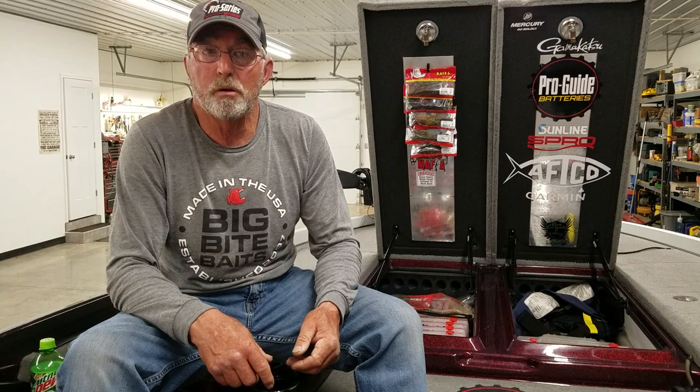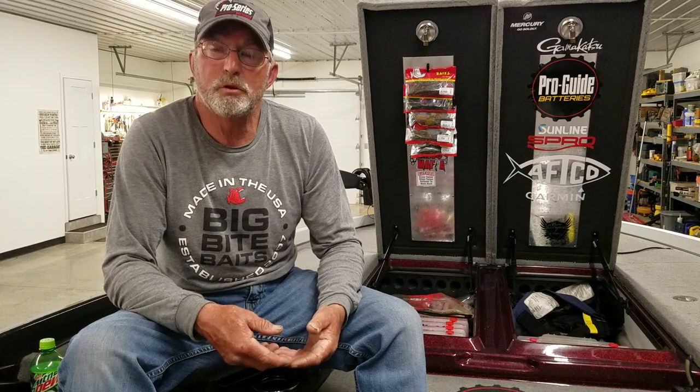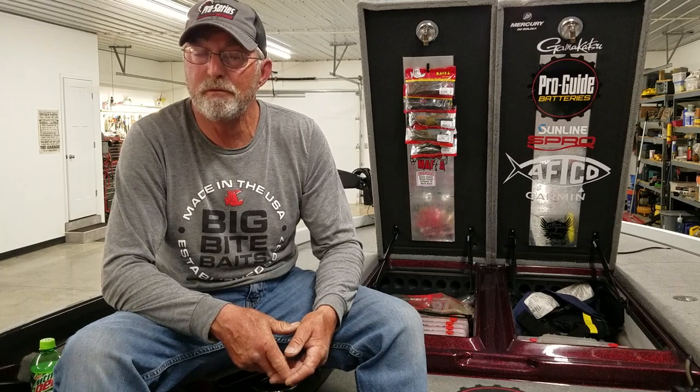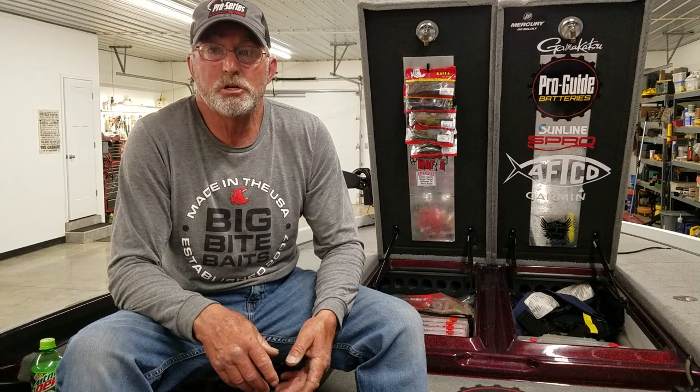I'm catching a few on a jig around boat docks anywhere from 5 to 20 feet deep, but you've got to fish really slow. With the wind blowing like it is, it's hard to fish boat docks unless they're pretty well protected. It sounds like we're going to have 15 to 25 mile-an-hour winds the next two days gusting up to 30 to 35. That should make the reaction bite a little better for jerkbait and crankbait, but when it's blowing that hard it's hard to position your boat. Sometimes you've got to find a happy medium — you want wind, but not 25 to 30 crashing into where you're trying to fish.